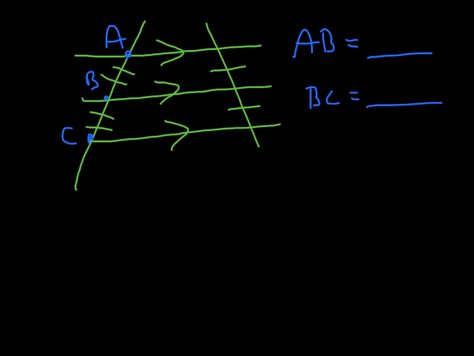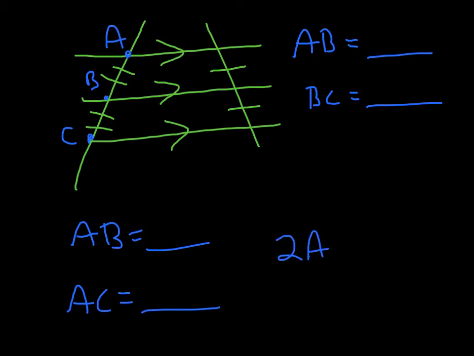Just be careful with questions like this. That's point A. If this is point B, if this is point C, just be clear to read. If I give you AB as some algebraic expression and BC as some algebraic expression, of course equally you'd set them equal. But be careful, if I give you AB as some algebraic expression and AC as some algebraic expression, you would not want to set them equal because AC is longer. In fact, it's twice as long, so you'd have to do 2 of the smaller piece, AB equals 1 AC. So just watch out for that.